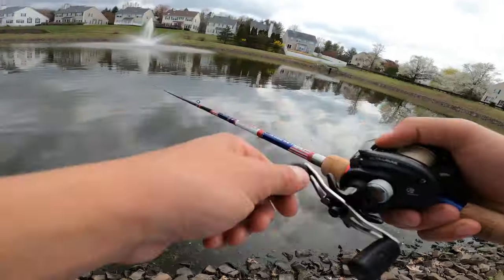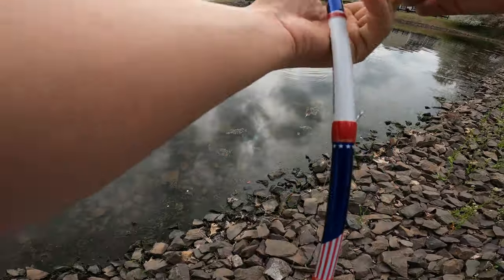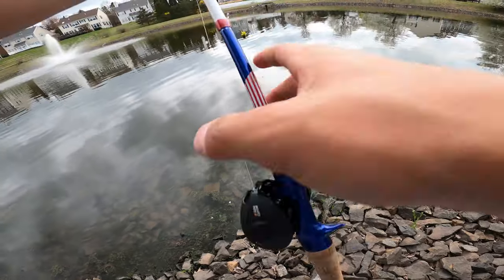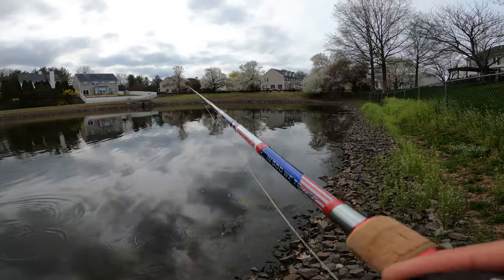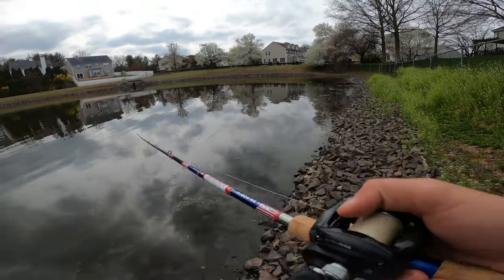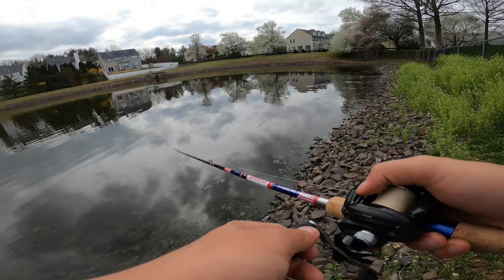Another one. Oh, that was another one. He ate that while it was under the water. Oh dude, there's water in it. And when there's water in it and you're fishing it kind of faster, it sinks. But that one came and swiped at it. Come on, crush it. Dude, there's just so many fish stacked up on these banks. Crazy.